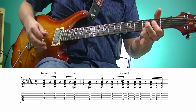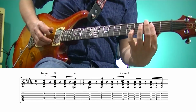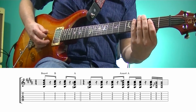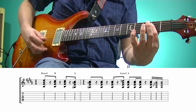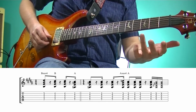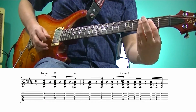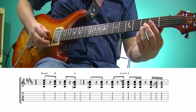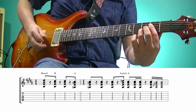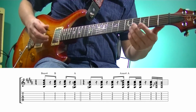Then we play an A sus 4. So we bar our second fret of fourth, third, and second strings with our open fifth string. And then I use my ring finger. I mean, you can use whatever finger you're comfortable with to play the third fret of the second string. And just for that one upstroke, so we have.